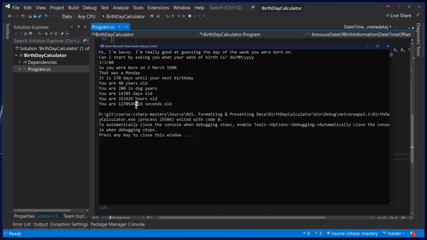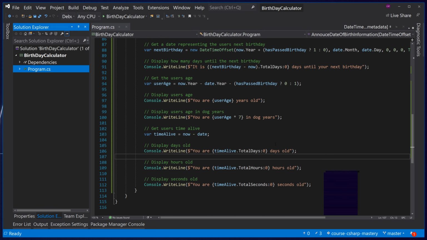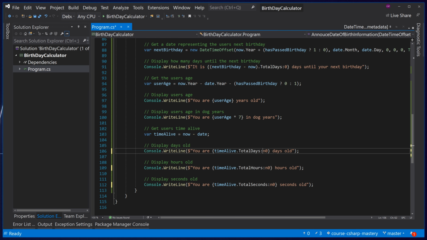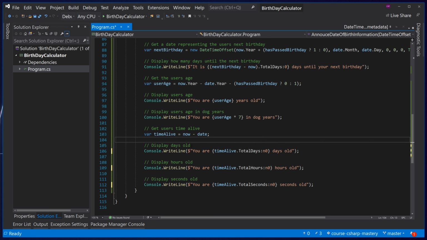So in the UK, we have a comma after every 3rd digit to break it up. Because we want this to be represented to the user in their current culture format, so it's in a number format that's relevant to them, we could actually use N0. The N in the string format refers to the standard numerical formatting. Again, we will cover formatting more as we go along, but what this does is simply formats this value in the way that a number would be presented for this current machine's culture.